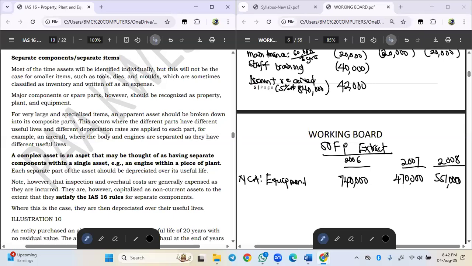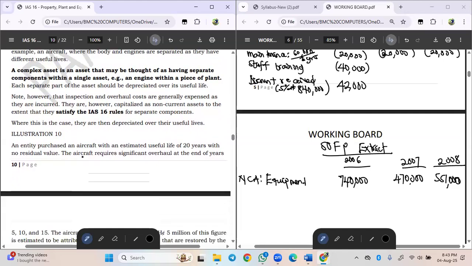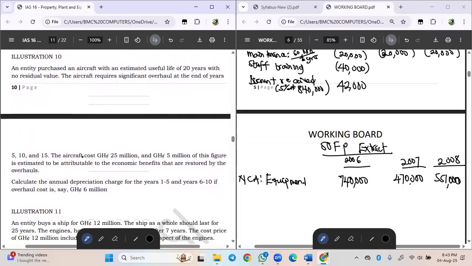So let's say you have an aircraft. We spoke about the interior, the engine, and the body itself. So you have to calculate depreciation for the body, the interior, then the engine. Before you add these three, it will become total depreciation for the aircraft as a whole. You cannot take the aircraft and charge one depreciation. No. So you read more on the standards, or when I send you the document, you read it, because this one, nobody will ask you that.